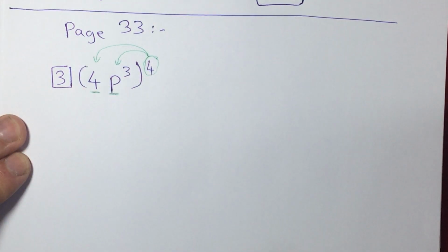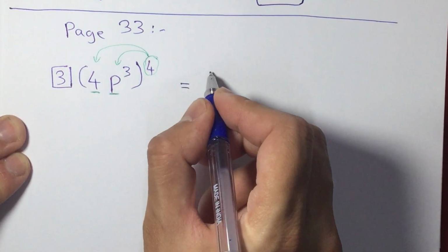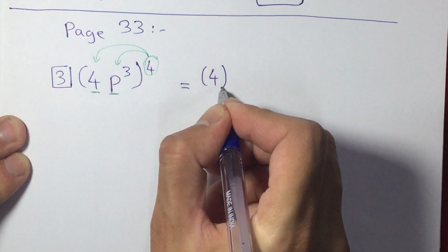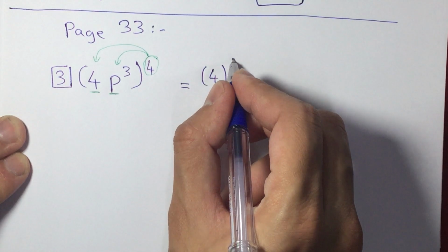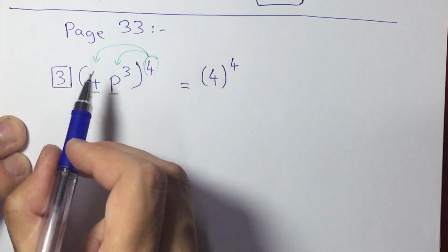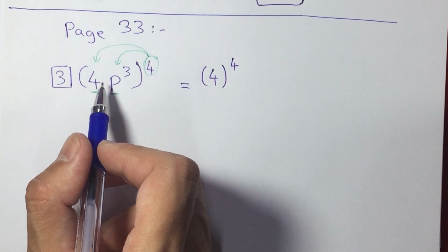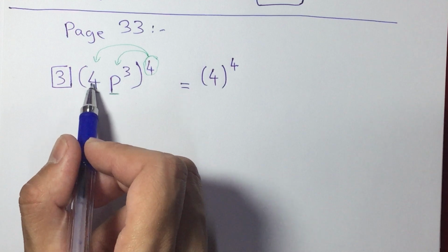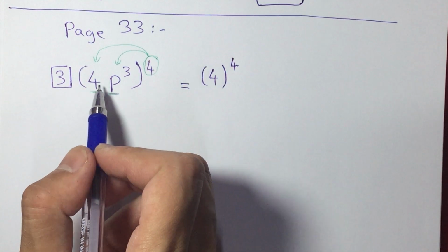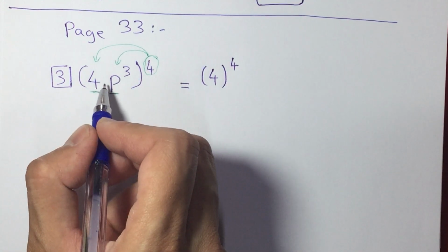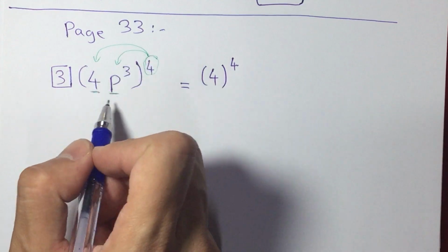So we can rewrite this expression with the number 4 alone to the power of how much? Nothing here, so it's going to be to the power of 4. Okay, and what is the mathematical process between 4 and p? It's a multiplication. It must be a multiplication or a division between them to allow us to distribute the exponents. If there is a subtraction or an addition between them, we cannot just distribute the exponents.